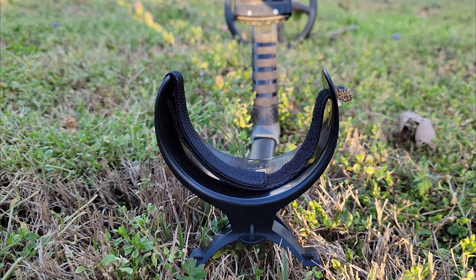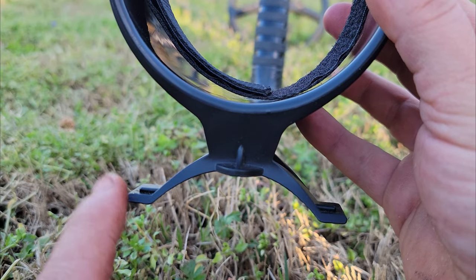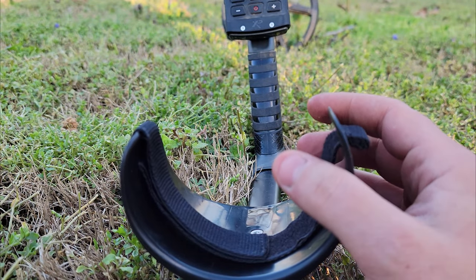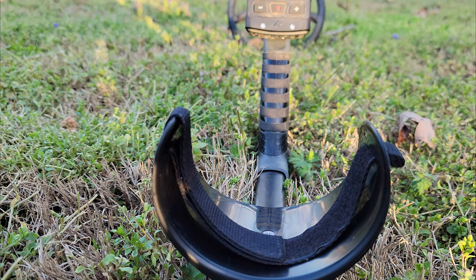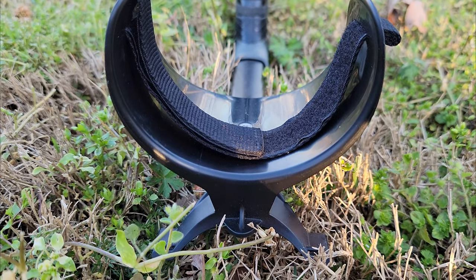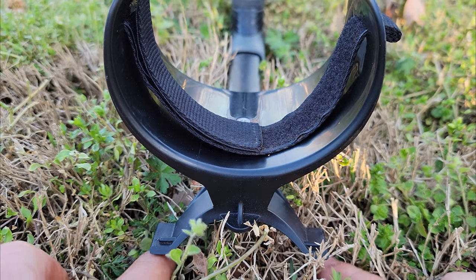So for anybody that owns a Deus knows that these right here are not long enough. And as soon as you sit it down, it wants to fall. It'll fall either way. Just right now I have it really level. But if you put that on any kind of hill, as you can see, they ain't even touching the ground. They're really not even touching. See, I got my fingers on it. Look, see, not even touching the ground.